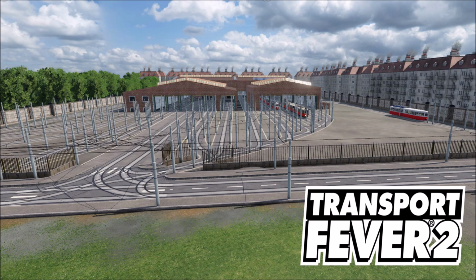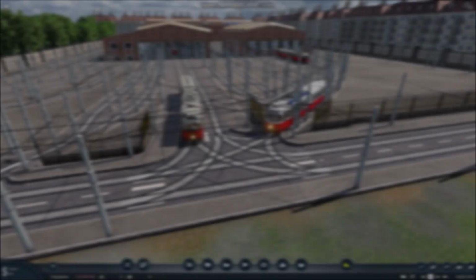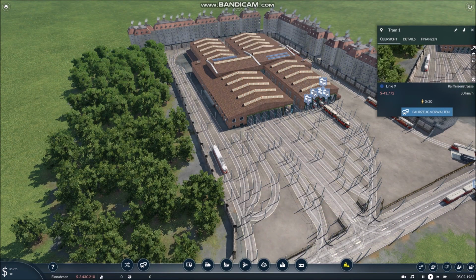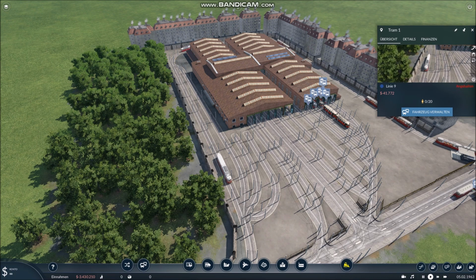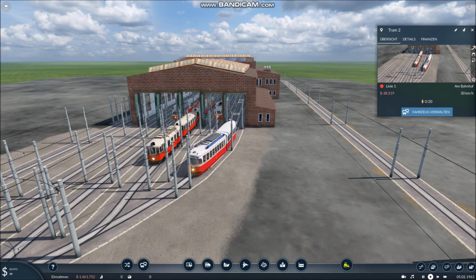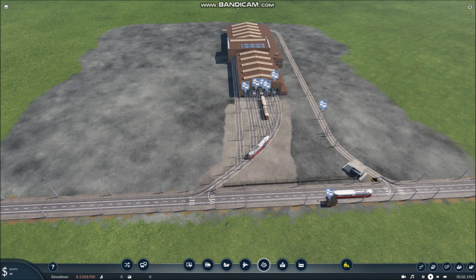Hello and welcome to part 2 of building a realistic tram depot for Transport Fever 2, or Tramsport Fever 2 as I prefer to call it. This is what the finished depot will look like, so let's see how we get there. This is where we left off in part 1, namely a tram depot with a single building and 6 tracks.